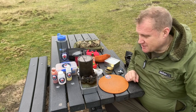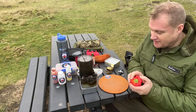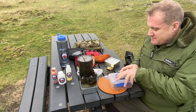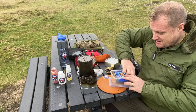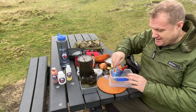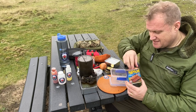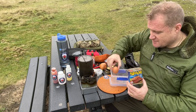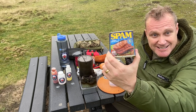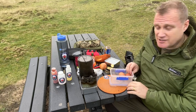So I'm back with you now. I'll show you what I've got. You can obviously see there's a small red pepper that's gone a little bit soft. And inside my box, a really small onion, about a third, a chilli obviously, a couple of eggs, and about a third of a tin of Spam. However, this is going to be lovely and it's dead easy, so let's crack on.